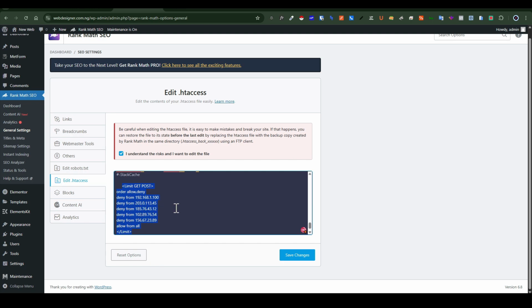But the main thing that we're addressing in the video is how to block access to our website using our .htaccess file, and in that case, this is the right snippet to use on your .htaccess. So the next thing is you'd want to swap out these IP addresses for the IP addresses that you want to block access to your site. So if you need to add more, you can always create another line, just say deny from, and then input the IP address. So that's how to go about blocking IP addresses from your website using the .htaccess file.